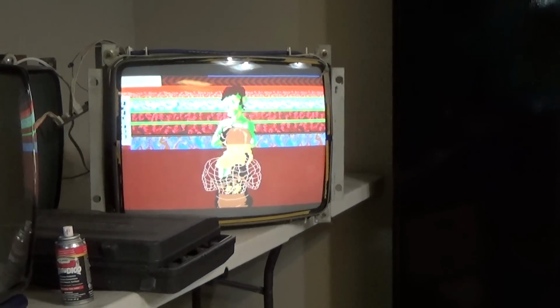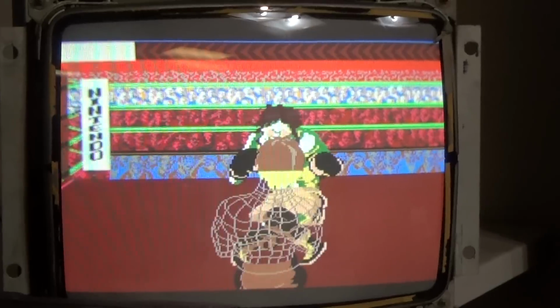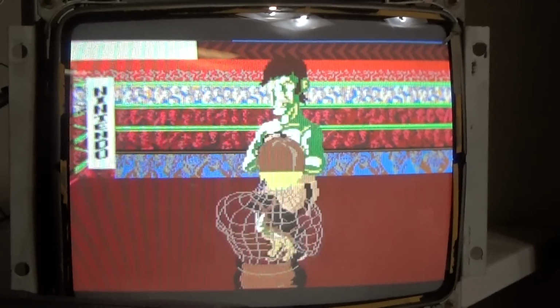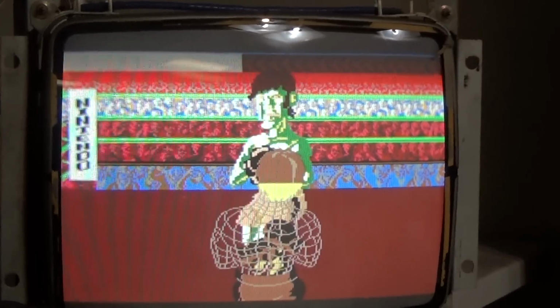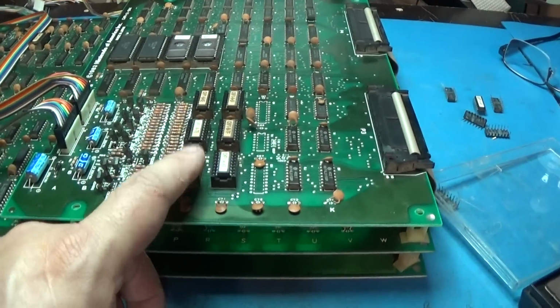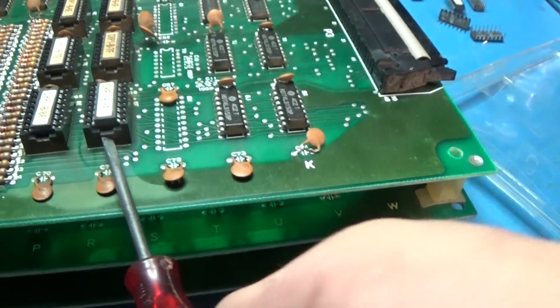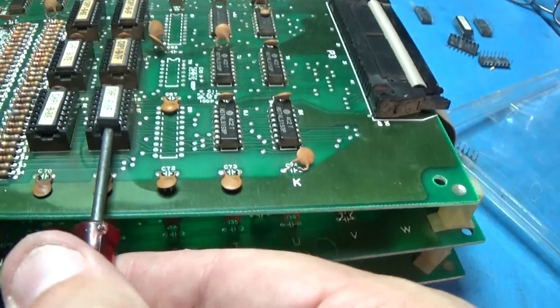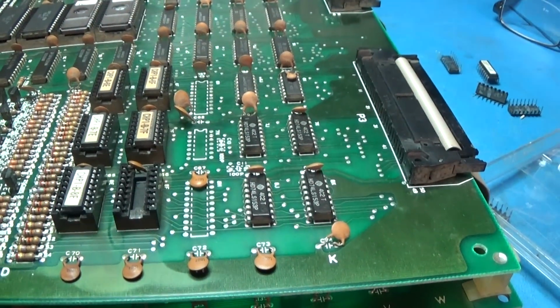Well, here's the bottom monitor, and it does not look good at all. So I think we still have PROM issues. The bottom monitor, I believe, is this one and this one, I think. So I'm going to pop out 8F, and I'm going to find the old 8F.